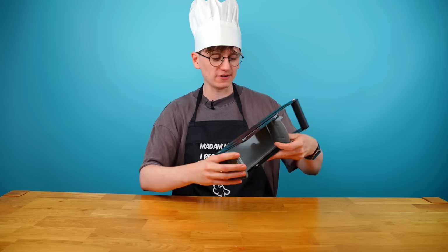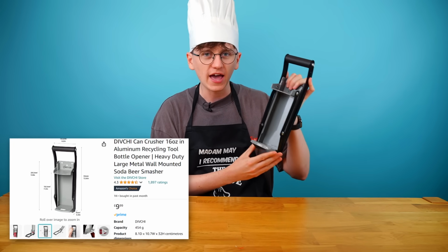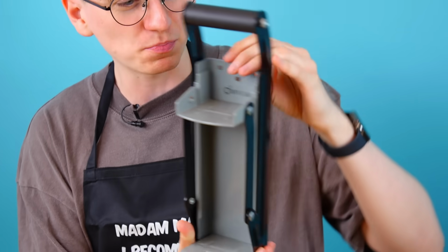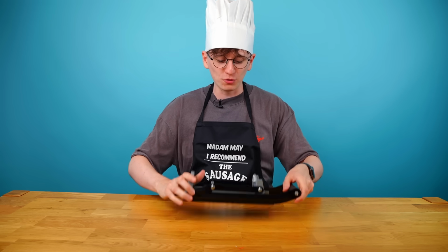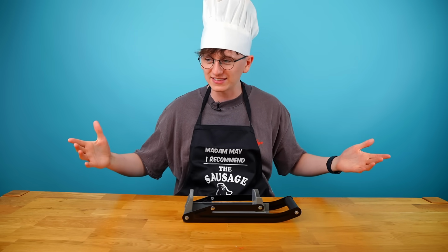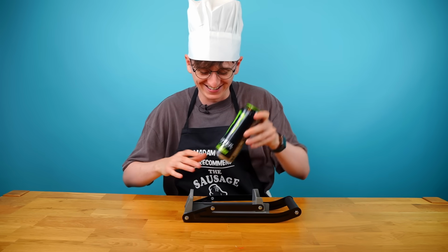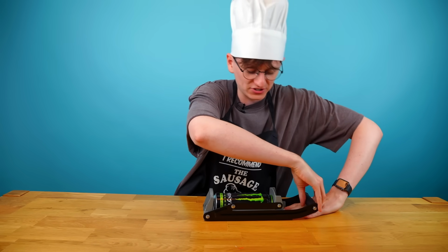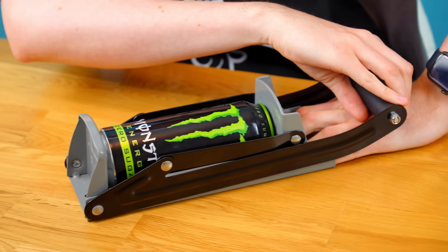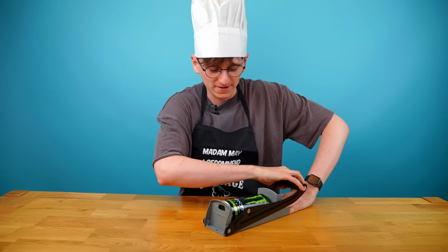Whoa, next accessory. Okay, so I was told what this one was before. This is apparently a can crusher, and it's supposed to be attached to a wall, and I can't attach this because that's not a real wall. So I'm hoping I can just do it sideways, and I think that will be fine. Can I please have a can to crush? Oh, here we go. Monster Energy, zero sugar. So we place our can in there, and then apparently I just pull this clamp down. Quite hyped about this. So might not be super effective given that it's not attached to a wall, but we'll see what happens. All right.